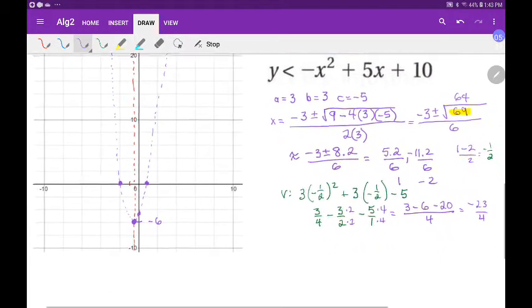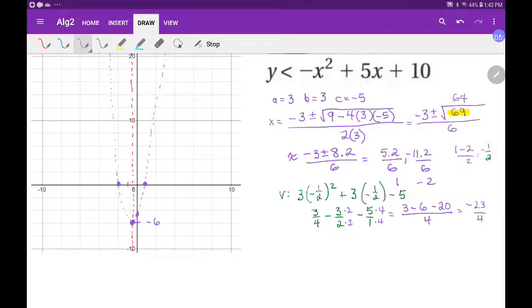Okay, so now we're thinking about the other one. We're kind of hoping maybe that one would be easy to factor. Would it be easy to factor? No, that would be asking for too much, I guess. We have this 10 and we have this -1, and I can't get factors of 10 that are going to add up to 5, so I'll abandon that hope right there. I suppose I could complete the square, huh? How about that? So this one's going to be green on my graph.